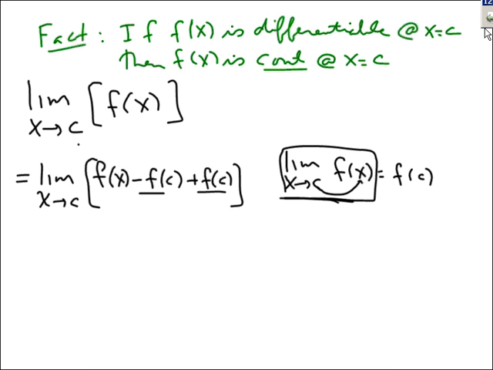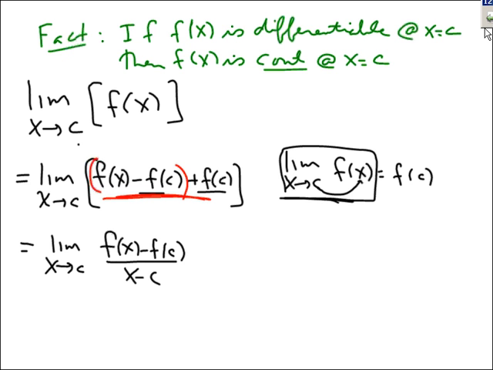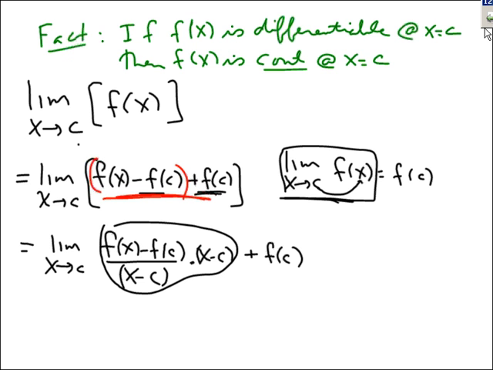Okay? In fact, the associative law allowed me to do that. What's in here is still f of x. You have f of x and you take away f of c, and then you add back f of c, you have f of x. Now, I'm going to mess with what's in the brackets a little bit. I'm going to multiply by 1. I'm going to take f of x minus f of c, divide it by x minus c, and then multiply back by x minus c. Please don't forget to add f of c. This portion right here is just f of x minus f of c, because this kind of cancels.